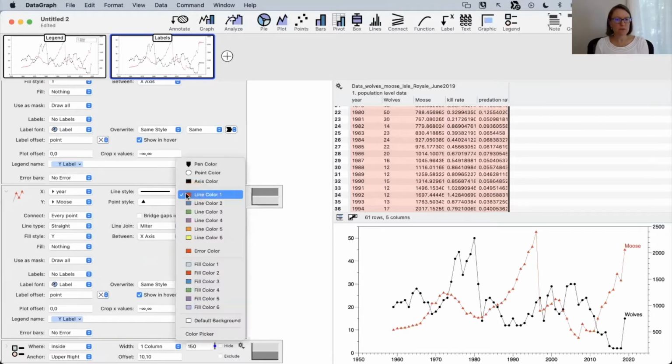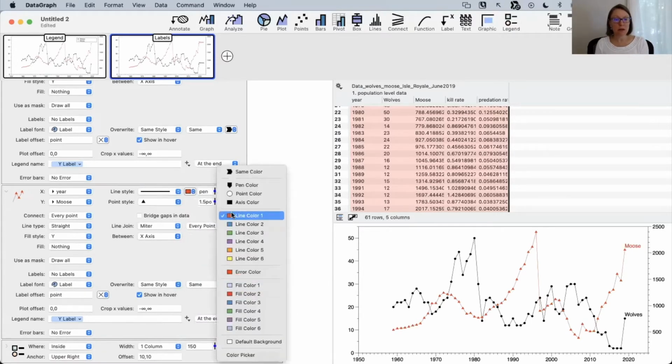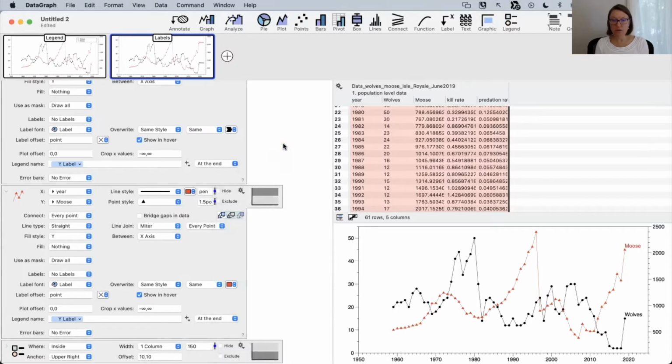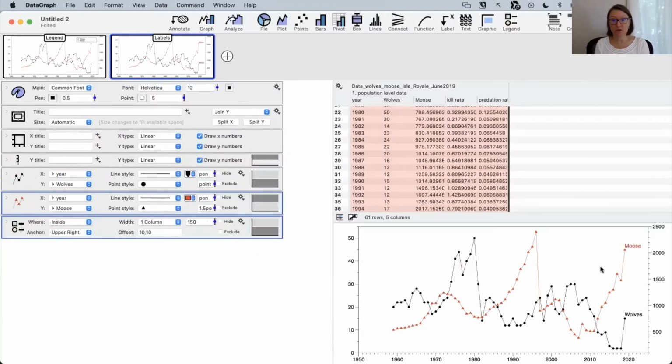So this, for example, is line color 1 is what's being used here. So I set my text also to line color 1. Then if I change what line color 1 is in the style settings, they'll both get updated to the same. Okay, so that's one thing. So that I think is a very handy thing to realize. If you have multiple lines on a graph, you can just change it so that the legend name just automatically gets to the end of the line, so you don't have to do any other formatting.